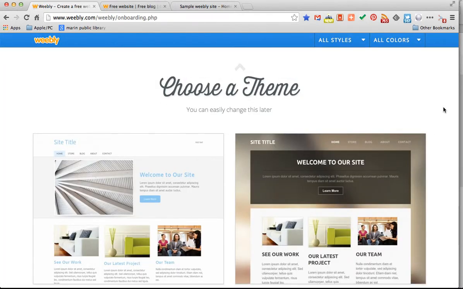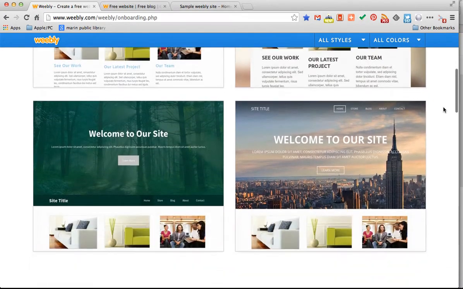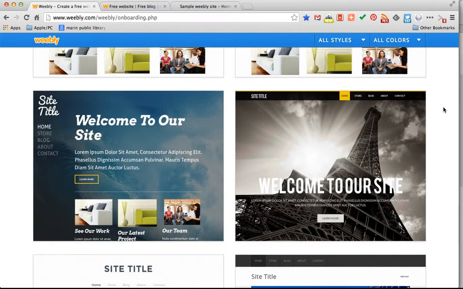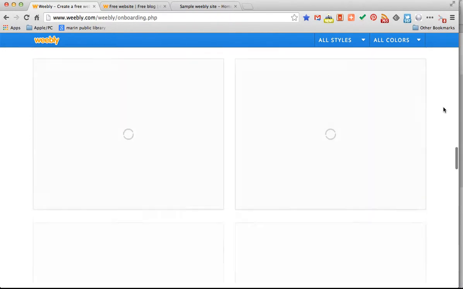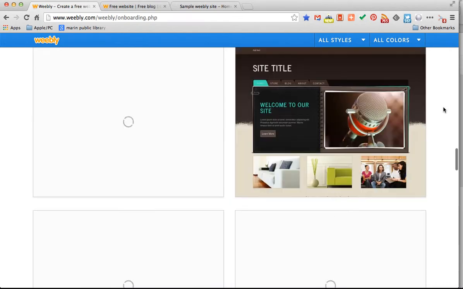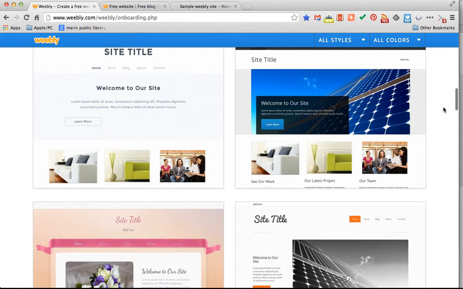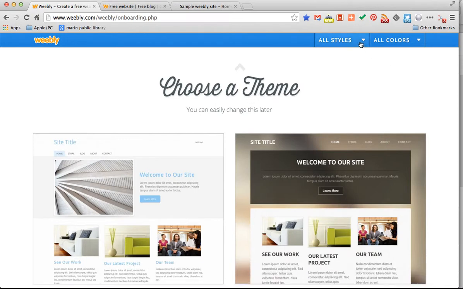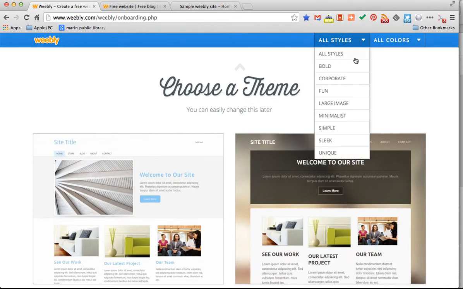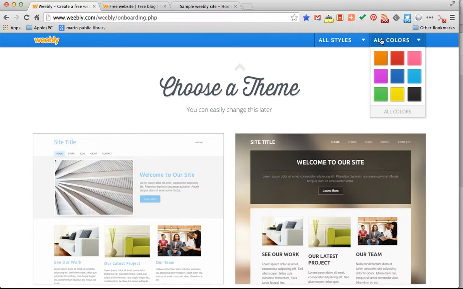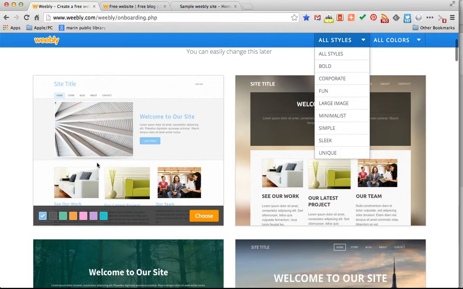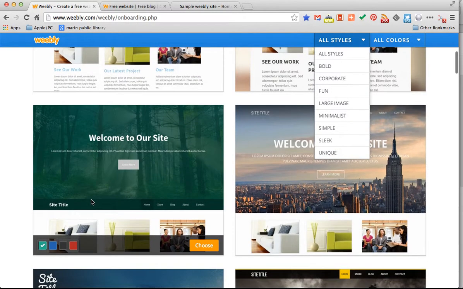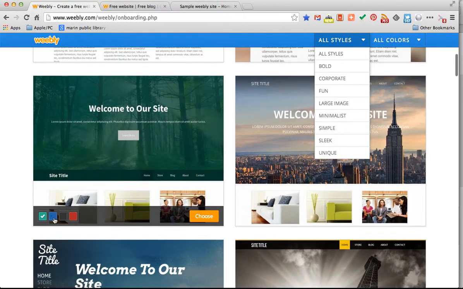I'm pretty happy with Weebly's variations on themes. As we scroll through, and I'll scroll through fast, there's a decent number, so definitely worth you exploring and trying some out. Notice there is the opportunity to filter by style and color. So, you know, if you want to check some of that out, it's there for you to enjoy. And then notice on some of their themes, if you hover over them, you can make color changes to the overall scheme of the theme right away.